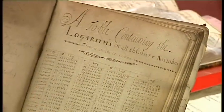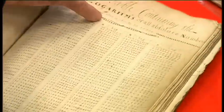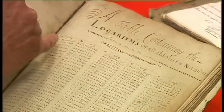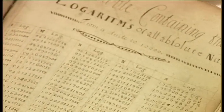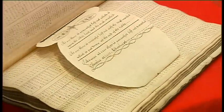Quite extraordinary here — Boovy has actually copied out, from another source, the logarithms to seven decimal places of all the numbers from 1 to 10,000. So we have the logarithm of 10 is 1.0, the logarithm of 100 is over here, this is 2, and so on, because it's 10 to the power of 2. There are pages and pages of logarithms copied out by Boovy.